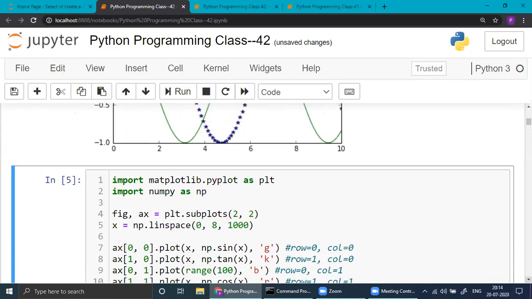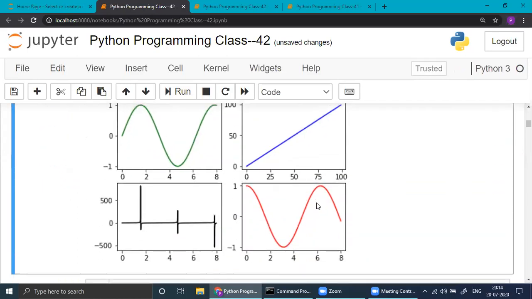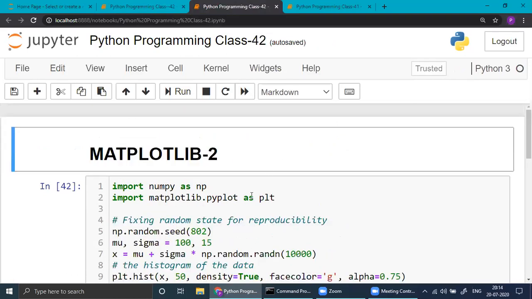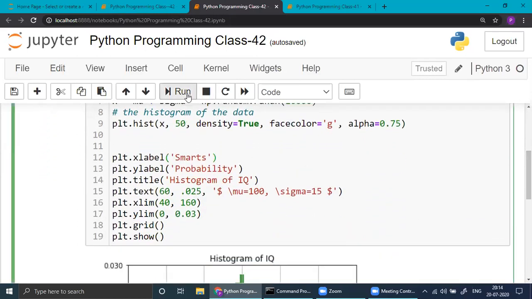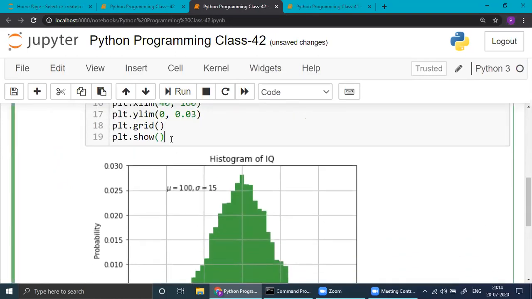Now comes the concept of subplots. Okay, before doing this one, I think I have to go here. This one we will try to run and check. Okay, so what we are doing, I'll explain to you line by line. This is how you will see the plot here. We already have the grid structure. If you see, this is our grid behind.